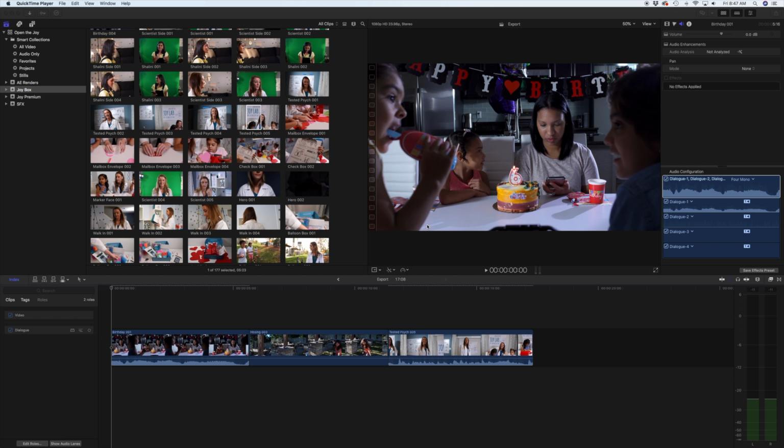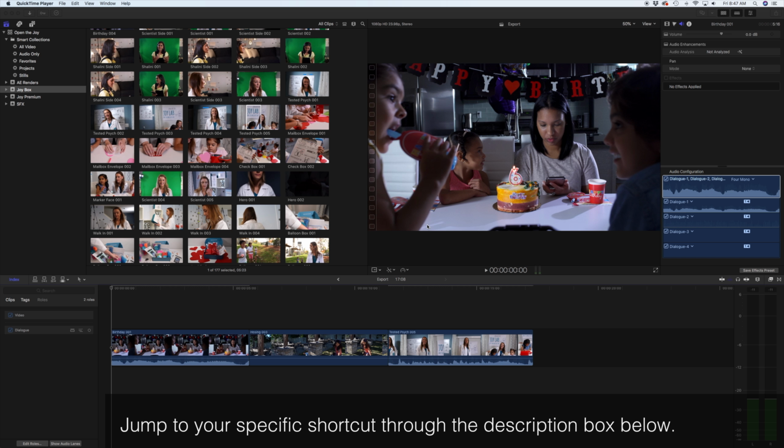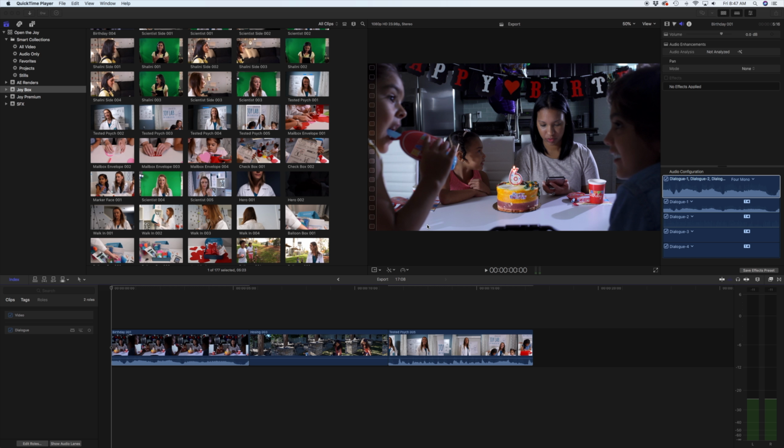This is meant to be a full-on tutorial for those who have never delved into shortcut keys altogether, or for those who are looking for specific shortcut keys related to audio items. You can go to the description box below and there's a matching timecode there that will help you jump to the specific part of my video that explains that shortcut key. Alright, with that said, let's get started.